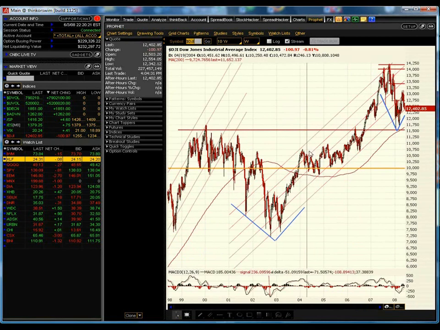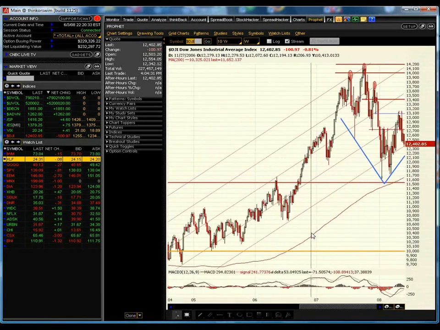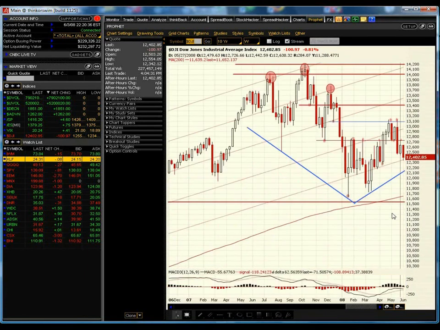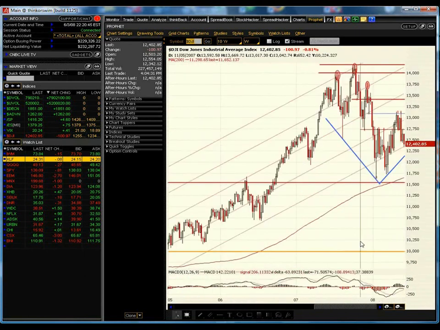I like using channels because it gives me a better picture of the trend of the market or a particular stock. I also like support and resistance points, and I've given you just about everything I use in technical analysis. These V bottoms are not really that necessary. If you just learn the support and resistance points and the trends and the channels, that's pretty much all you're going to need for entering both the monthly trades as well as the trades that we're going to talk about in Module 11.